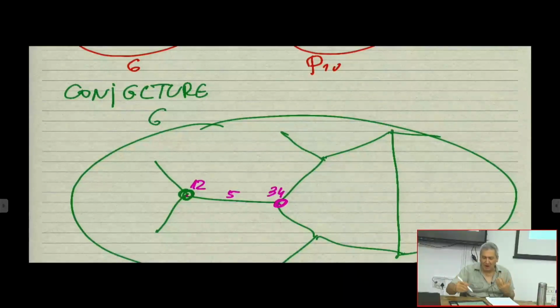And then maybe I go from 3, 4 to 5, 1. Then this edge will correspond to the edge 4, which has end vertices 3, 4 and 5, 1 in the Petersen graph. So this is how I map. Is it possible to map the vertex set of G to the vertex set of Petersen? Yeah, we must map it.